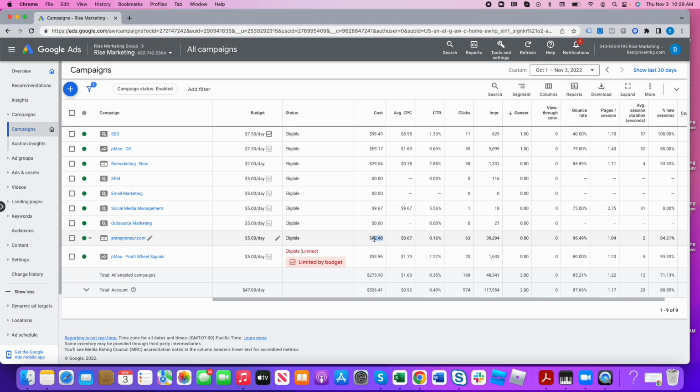I know I said earlier I want to keep this going based off of conversions, but if I see a super high bounce rate and they're just leaving our site, I don't think it's going to be fruitful. So let's pause that. I'm also going to pause this campaign because the bounce rate is high, super low average session duration. And there you go. I paused a bunch of things. So what you would then want to do is feed the winners. Maybe I might even add more budget here.